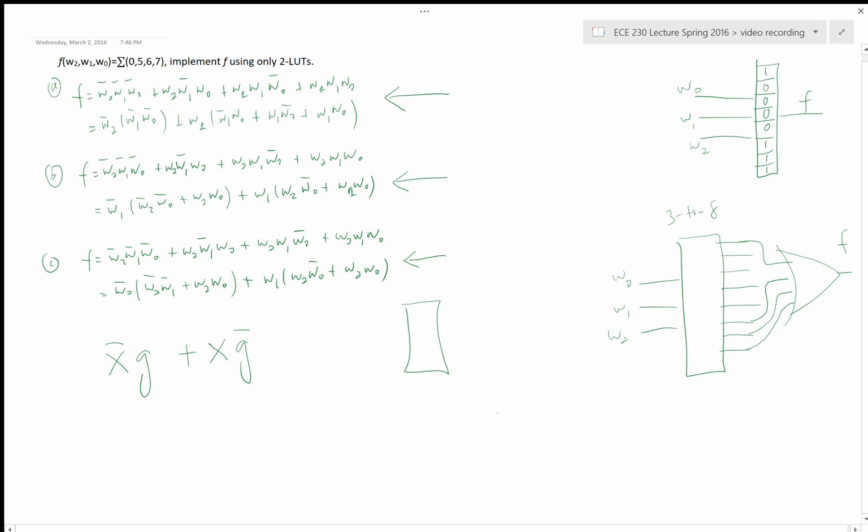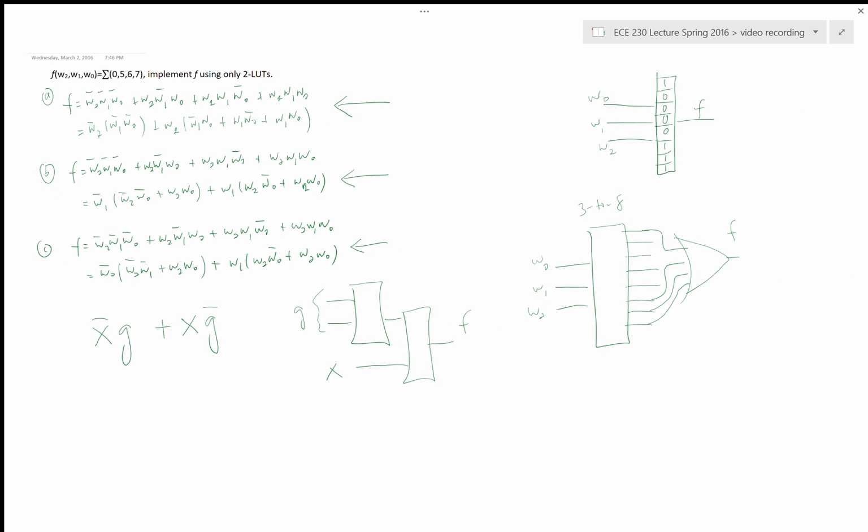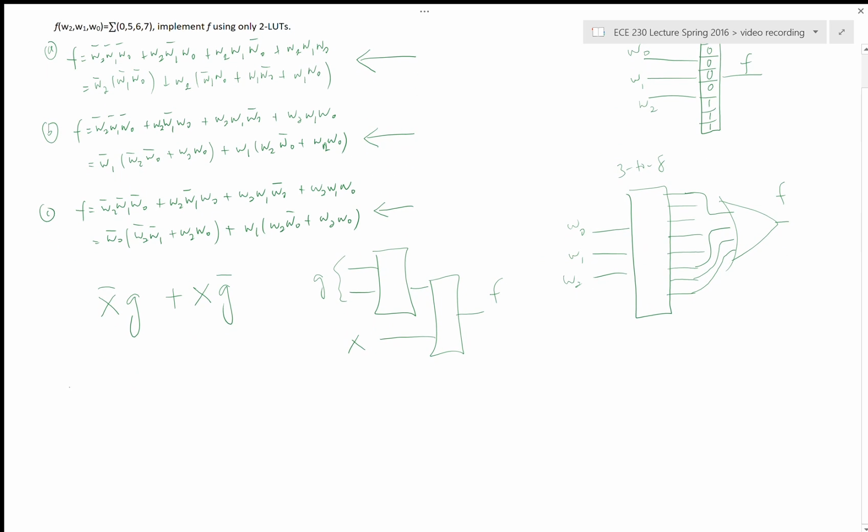So what we end up with will be something like this. You would have the x right here, and whatever g the function is, however many variables, this is where the g things go, and that will be your f. Okay, so let's see what we can do. If you look at a, let's say for a we let g equal w1 and w0. The other side seems to be very complicated, so let's look at it, if we do a g0.